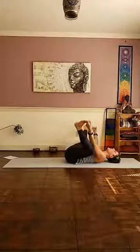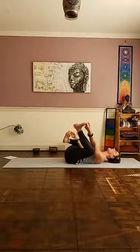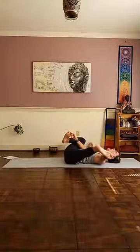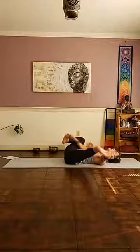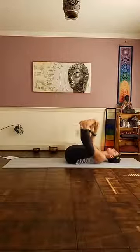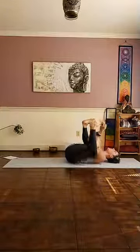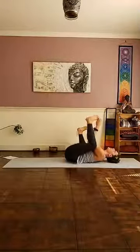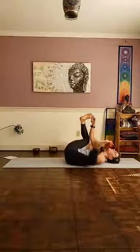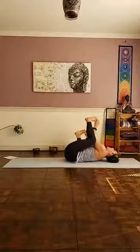You can take any variation of happy baby. Maybe it feels good to straighten your legs out side to side, get a deeper stretch for the inner thighs. Lots of options here, so make sure you're listening to your body and what is calling for it this morning. Maybe be really playful and rock left and right. This is great for your kidneys and your adrenal glands, a little energy boost for the morning. That motivation up for the day.